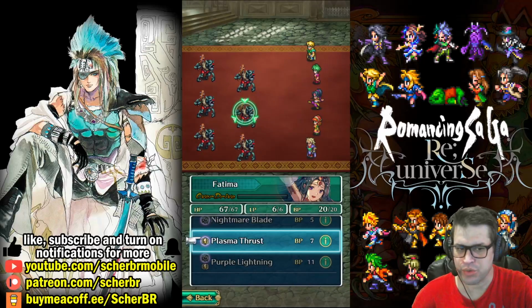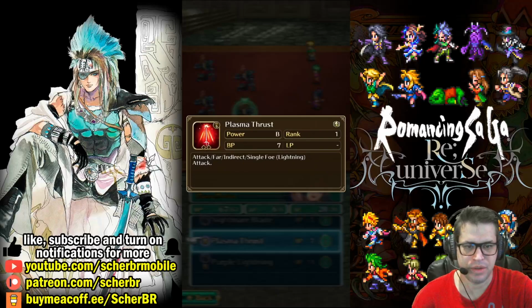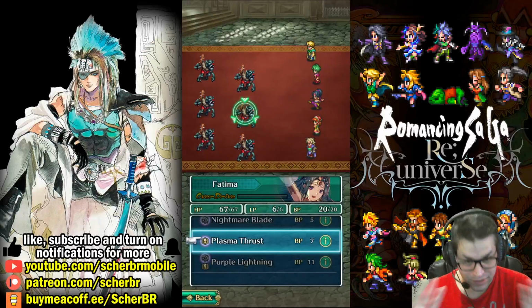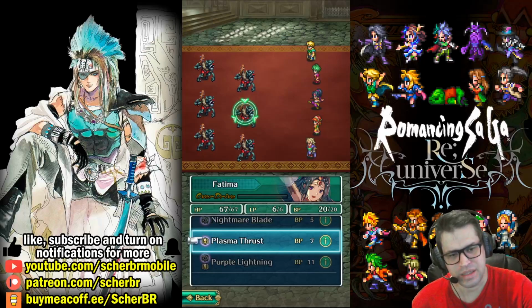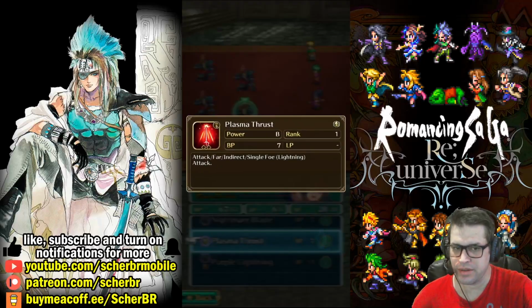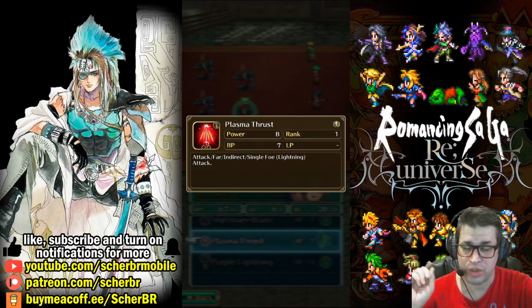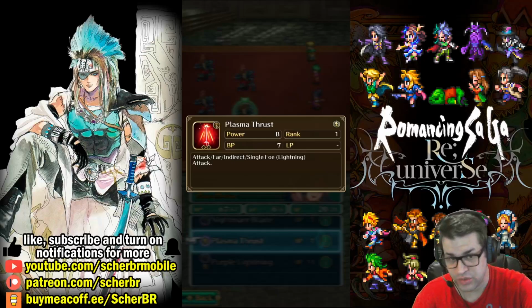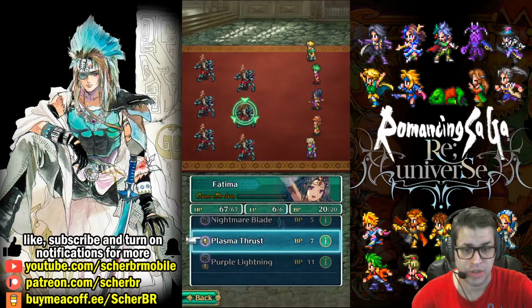Then we have Plasma Thrust. This is still a dexterity-based attack that brings only lightning damage. I don't know why it's just pierce and lightning, but it's just lightning. And it's okay because it's 5 BP and also B power. You can use this 3 times in a row, so depending on the situation and on the stage, if you do not have many enemies on the stage, it should contribute to damage.